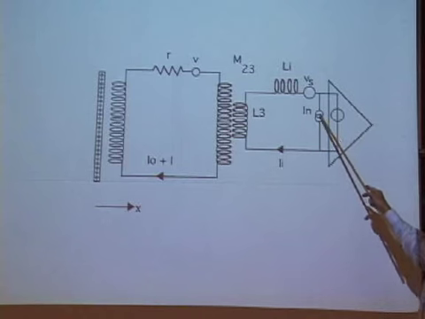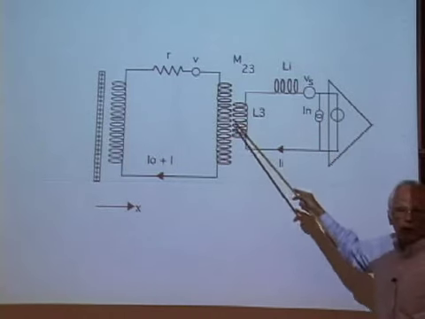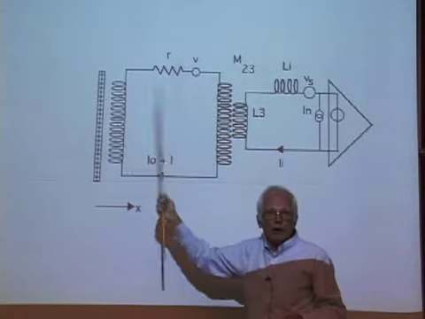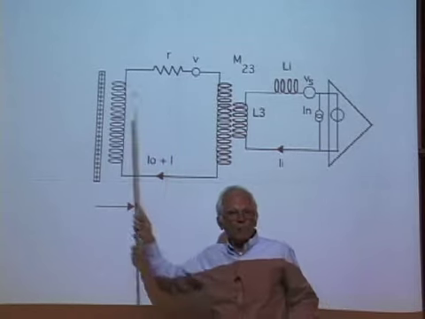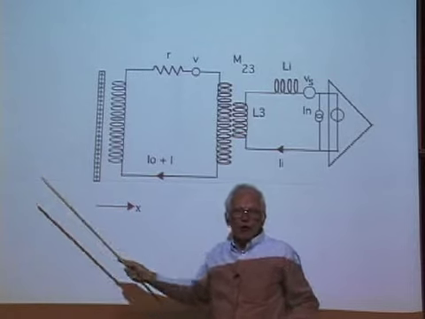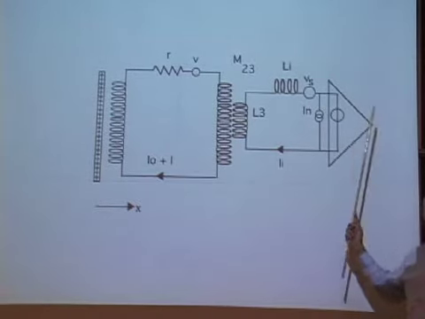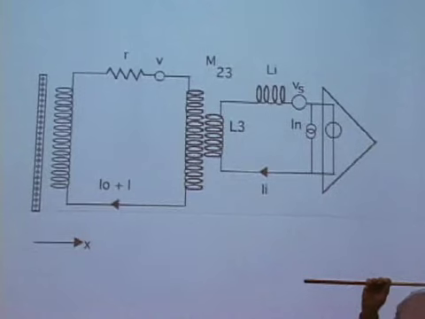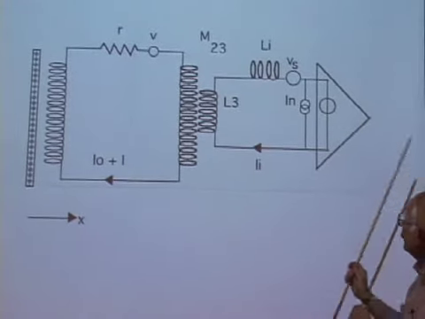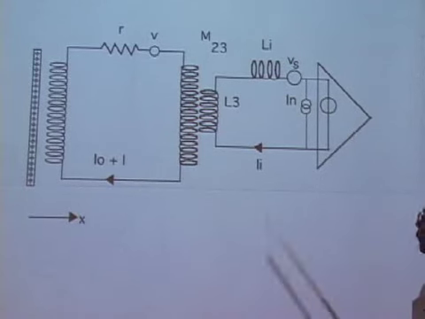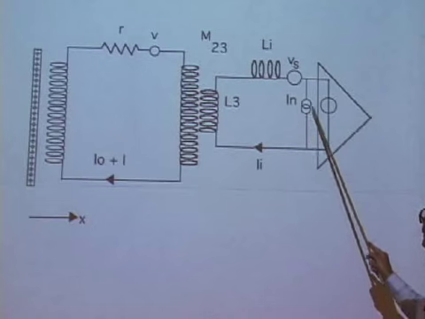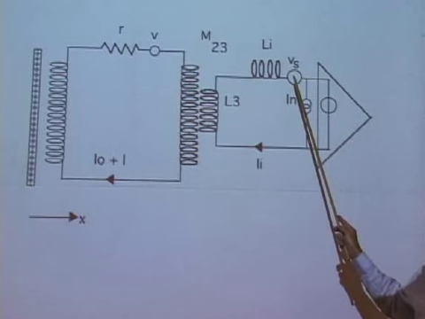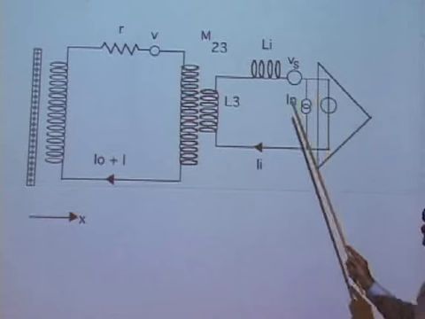Now I have a current generator. This current generator can drive current through here, which in turn can go through the transformer and go back over here and change the current here. That can push on the little mass. If that pushes on the little mass, it can push on the big mass. Just the fact that I have an amplifier, in work that was done at Caltech many years ago, the whole theory of linear amplifiers was developed. If I have a linear amplifier, it is necessary that there be a current generator and a voltage generator here like this. Noise generators.